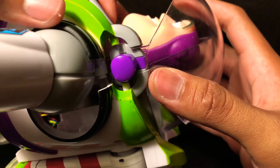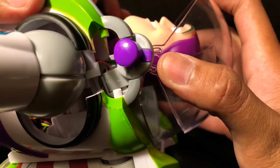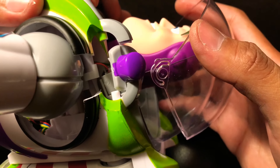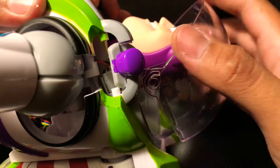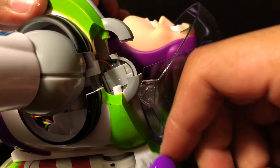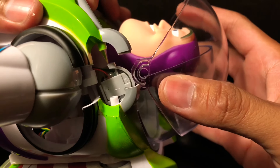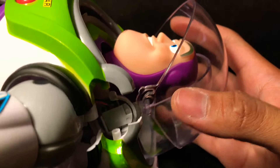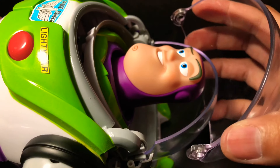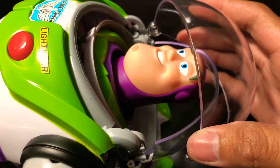This part's a little tricky — you want to be very careful. Buzz separates here as you pull them apart, so just make sure you don't pull hard because these wires are very sensitive and you don't want to mess up your Buzz electronics. As I just pulled that side, it came right off. There's a little part that'll go back — put it down for now. So I'm gonna repeat that on the other side, and now the first part of the face shield has been removed.